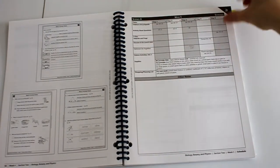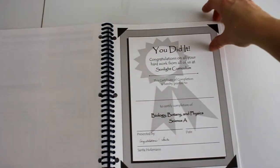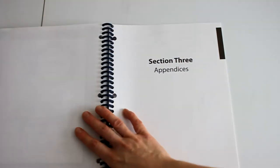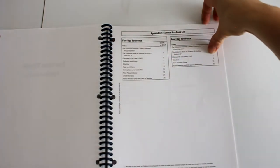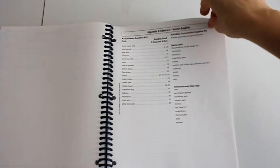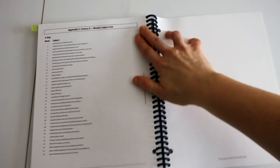At the last page of each week, they have a miniature version of the activity sheets your students will use, and these have the answers on them — so it's right there. Normally the student activity sheets follow right after that week's lessons, but I took those out and kept them separately, so this binder contains only the lesson plans. Each week is very similar in setup throughout the whole thing, and it is a 36-week program. At the very end they have a certificate of completion, and in the very back there are appendices with a book list and science supplies checklist.